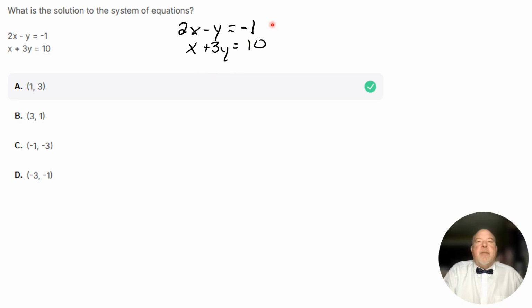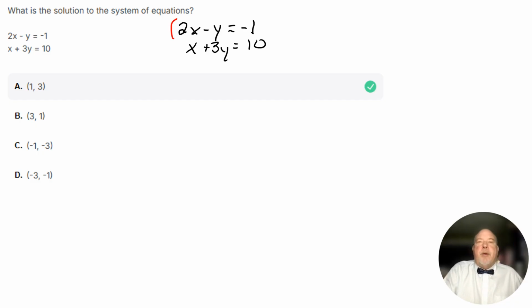So what you can do is multiply one of these equations by a number to create an elimination. What I recognize is that if I multiply the top equation by 3, that will give me minus 3y here. And then when I add these together, this will get eliminated. Now, the other choice is I could multiply the bottom equation by -2. That would give me a -2x here, and then when I add them, the x's would be eliminated. And so you can do it either way. I'm going to do it by multiplying the top equation by 3. So let's go ahead and do that.